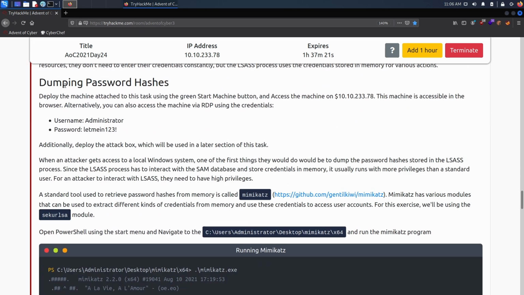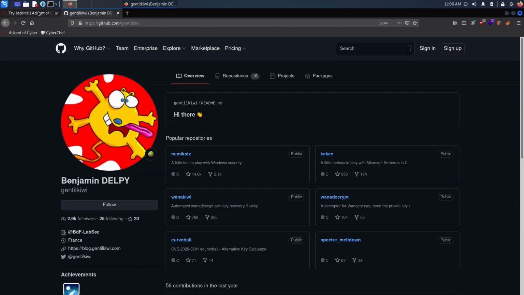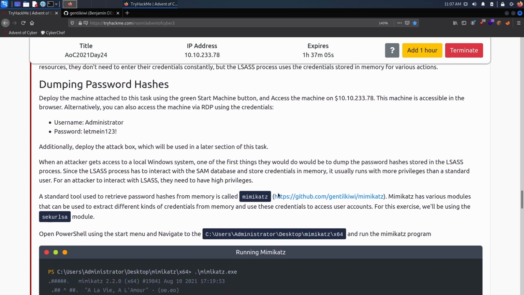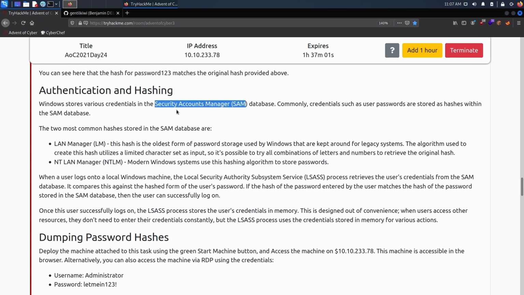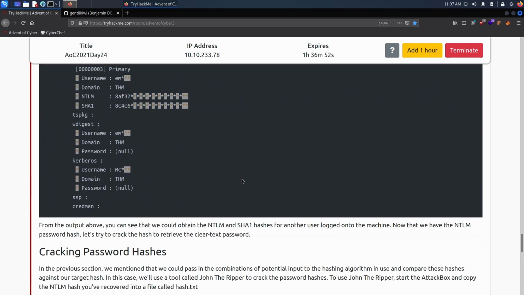And to dump hashes, we can use Mimikatz, and Mimikatz is actually made by a security researcher from France called Benjamin Delpy. And this guy created this Mimikatz tool that is so interesting. And basically how Mimikatz works is it just uses the arguably insecure way of Windows storing these hashes, right? So that's what we'll be doing today, basically.